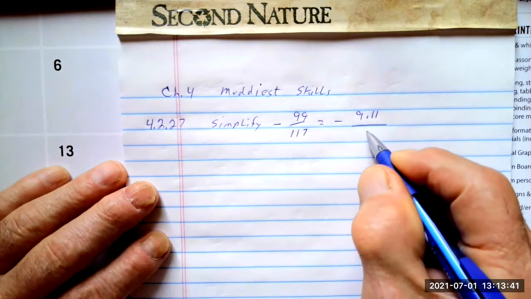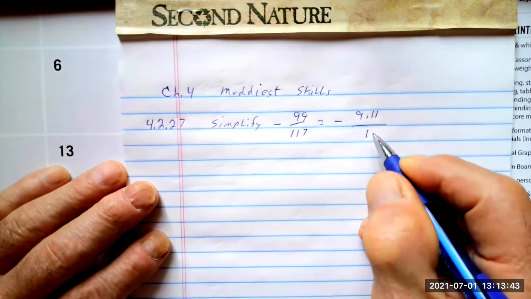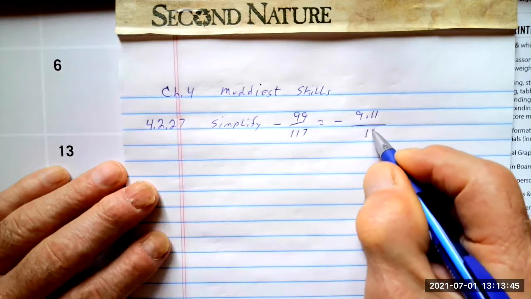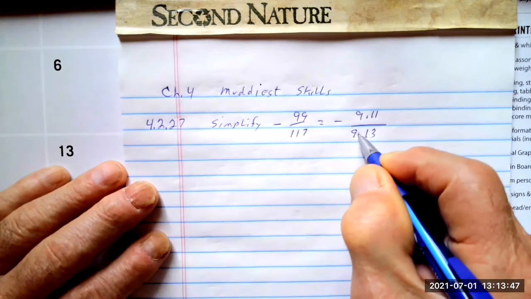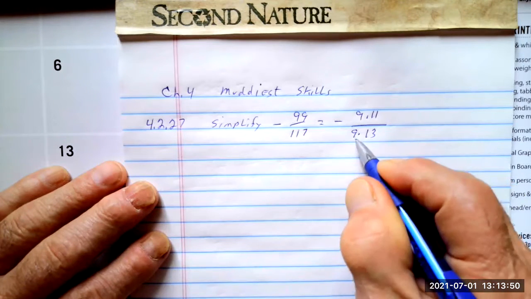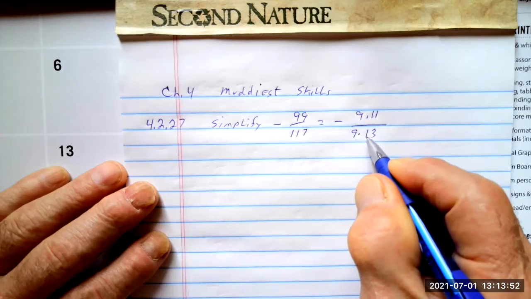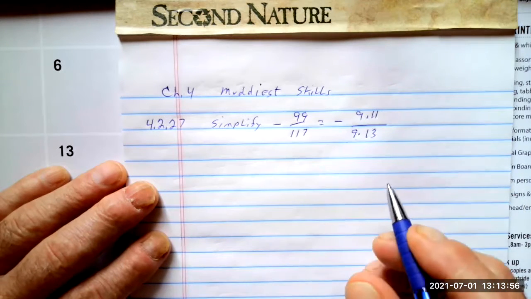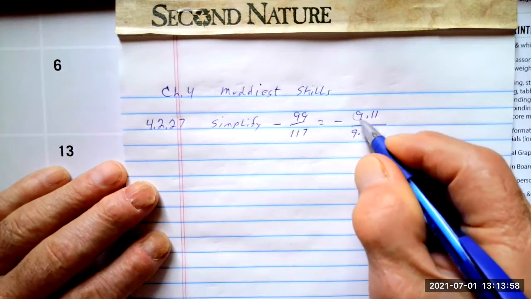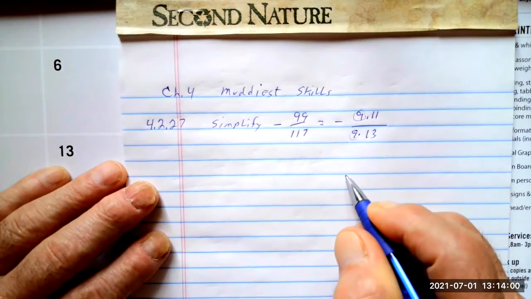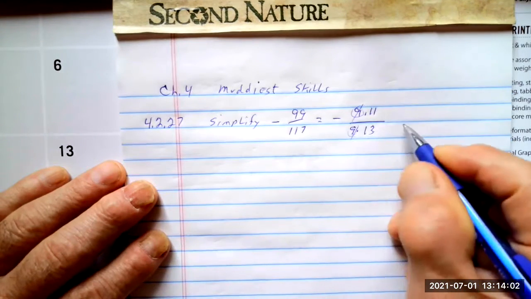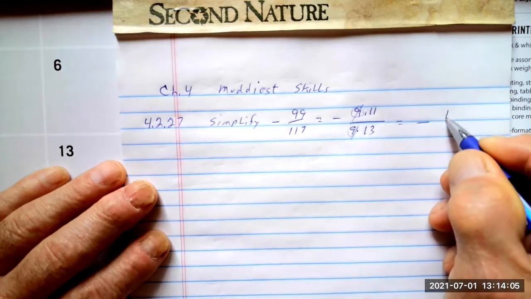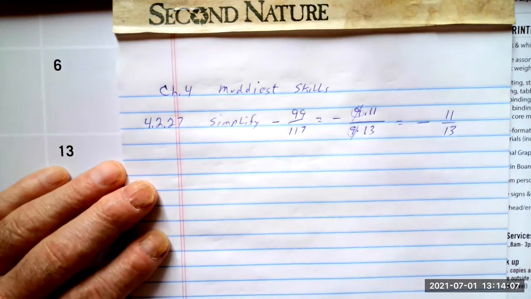Let's see, 9 into 11 goes once, and 2 over. 9 into 27 goes 3. So I think 9 times 13: 9 threes are 27, 9 ones are 9, 2 is 11. So 9 times 13 is 117. We see a one factor. A number over itself is a one factor, so they can be canceled, and it would be left with negative 11/13 as the answer.